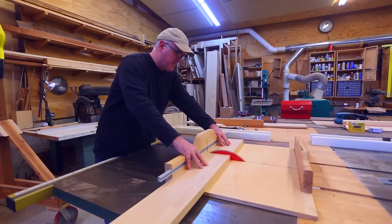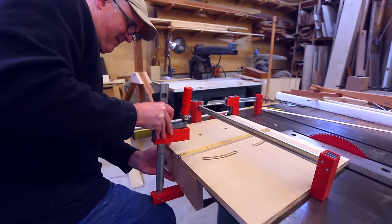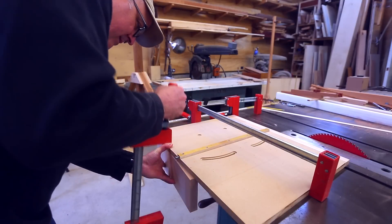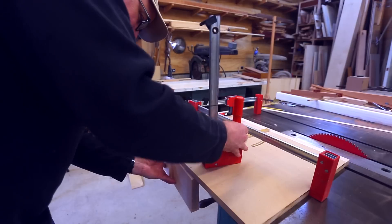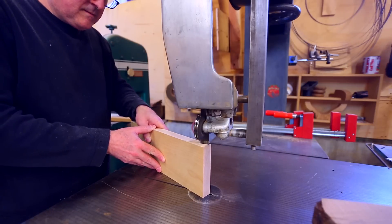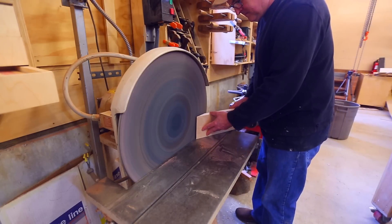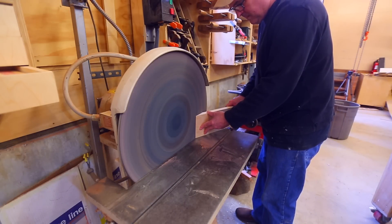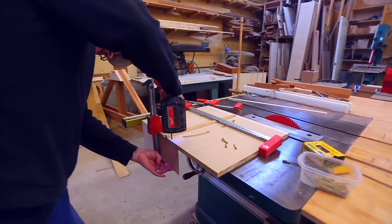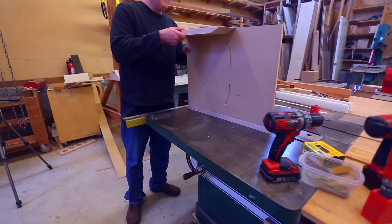I can make the vertical piece that goes on the front — I have a big piece of maple and cut a little piece off of it. I clamped it where it was going to go and remembered I wanted to cut off one of the corners to give a little more room next to the upper fence. I cut off that corner at a pretty steep — or pretty shallow — angle, eyeballed it, sanded it smooth just to make it pretty, then attached it to the sled with screws.